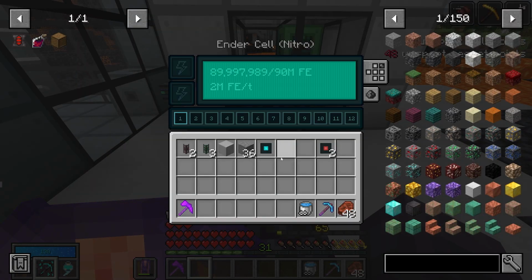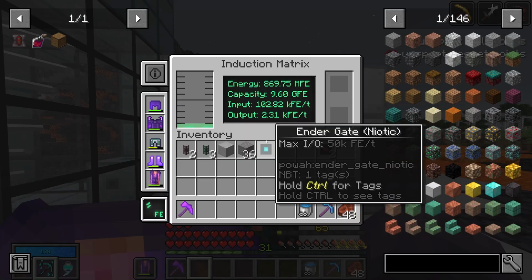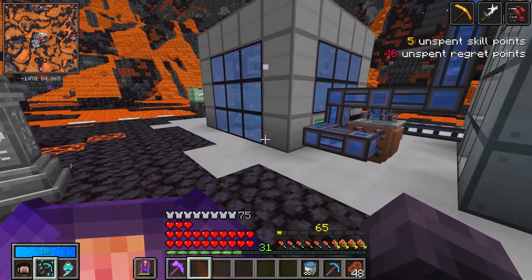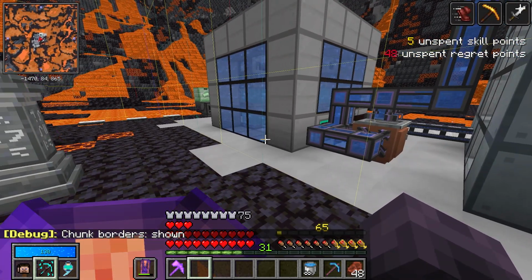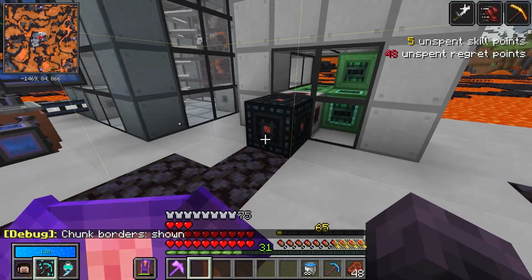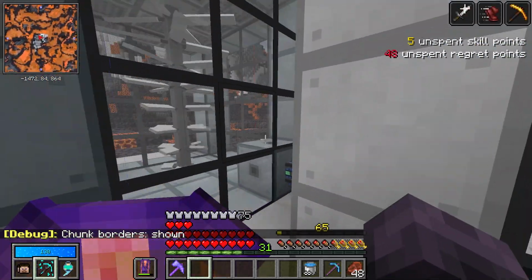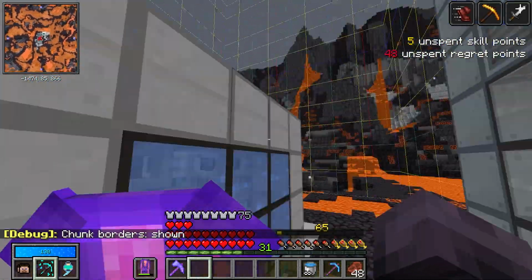3,000 FE per tick. This is like a champion, just taken care of. Amazing. And we're still producing more than we are using. So now what we need to do is get some chunk loading done. As you can see, I was very strategic in how I built my things. We will need 3 chunk loaders.